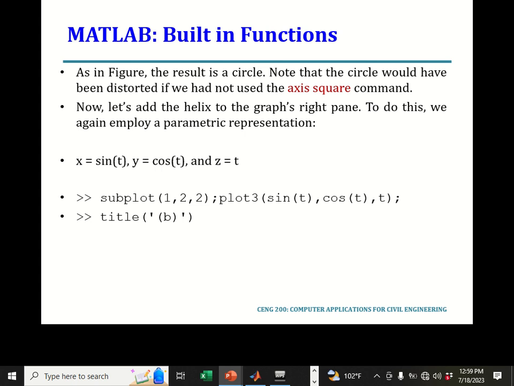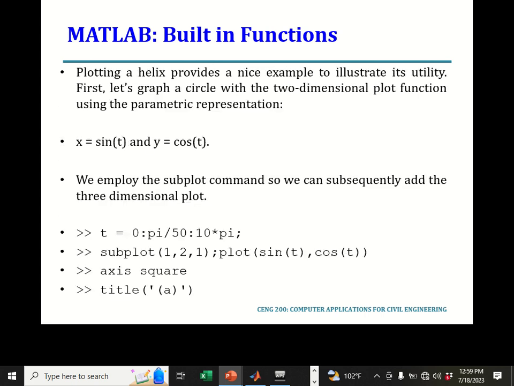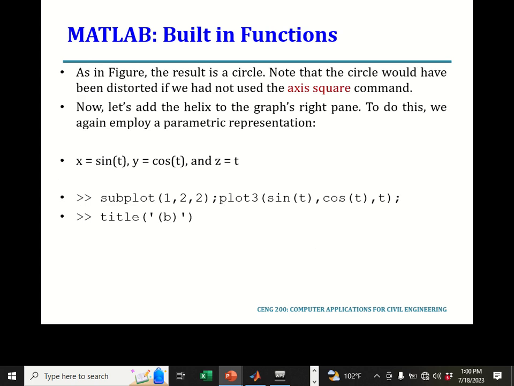Okay. So then we go for the subplot. Now subplot, you see the same command. 1, 2: you have one row and 2 columns. And now we are saying 1, 2, 2. In the previous one I was doing subplot 1 comma 2 comma 1. Now here I am doing 1 comma 2 comma 2. So it will plot on the other side now. Got it? And what do you want to plot?